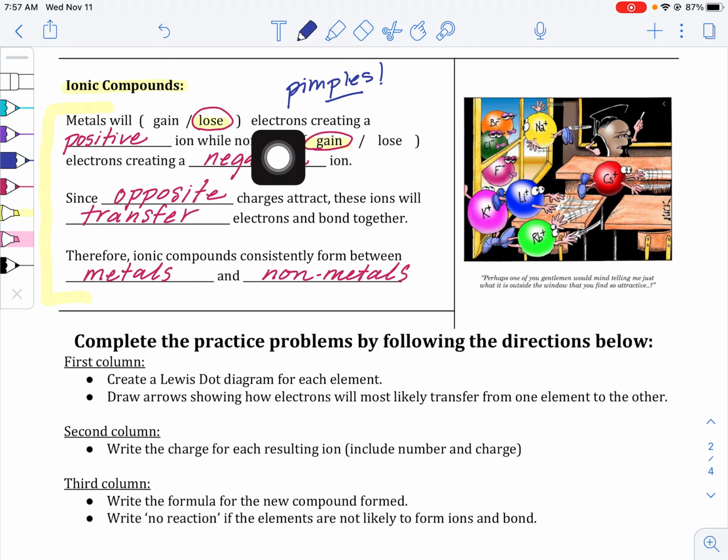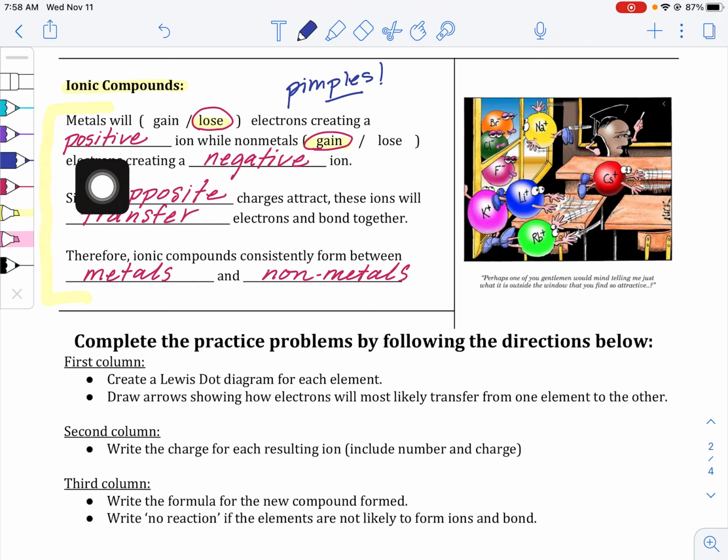Remember, electrons are that negative charge. So if you're getting rid of negatives, you end up with more positives. And again, that silly way to remember it is, how do you feel when you're losing your pimples? Well, you feel positive, right? And then on the flip side, if you're gaining electrons, you're getting more negative particles, so you become a negative ion. But again, with our silly example, if you're gaining pimples, that's a negative. So if you feel yourself getting stuck, you can just kind of think back to that silly example.